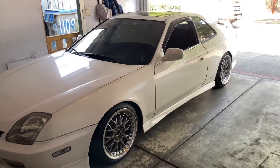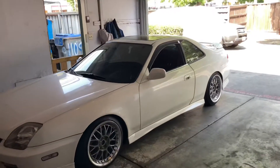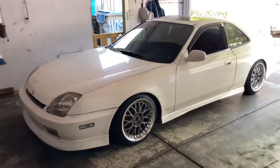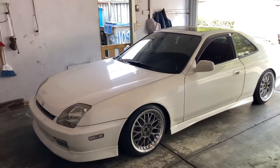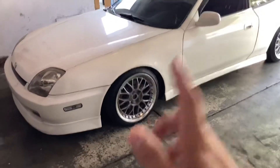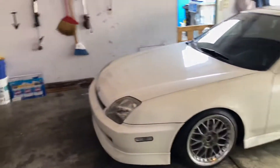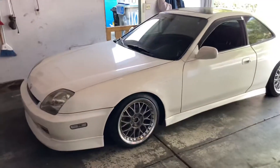This gives me time to save up, and it also means I'm gonna be adding more stuff to the TL, which means more TL content will be coming if you guys are excited for that. This was probably the last content for this car. The wheels will be up for sale, and the coilovers will be up for sale — these have less than 200 miles on them. The lug nuts are not for sale; I'm going to put those on my TL.